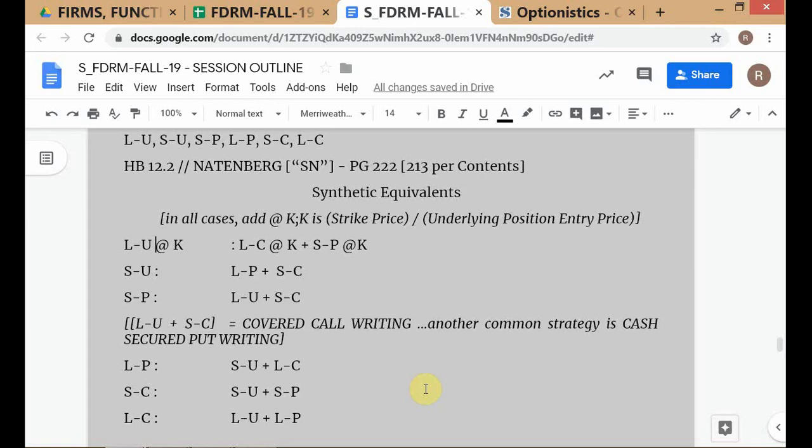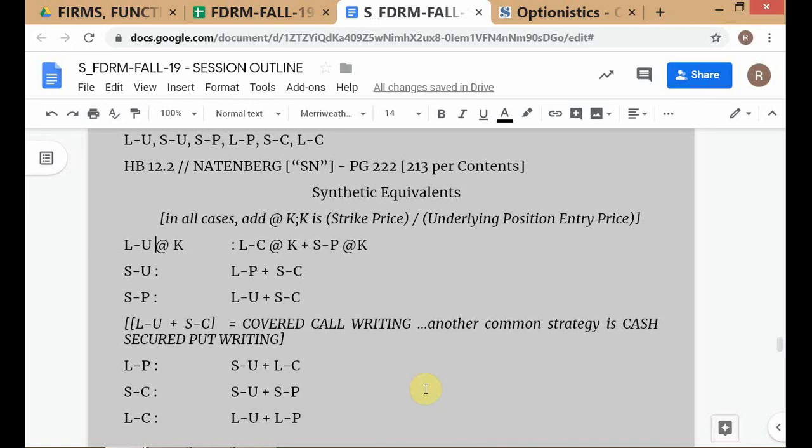If it's not, there should be an arbitrage opportunity. Obviously we are not fools. We don't buy the one with the higher price. We sell the one with the higher price and we buy the one with the lower price, because they are synthetic equivalents. If you emphasize the word equivalent, that means they are the same. If two things are the same, they should have the same price, otherwise there's an opportunity to profit. That's a long answer to Parul's question, but it's a good question that takes us into this track.